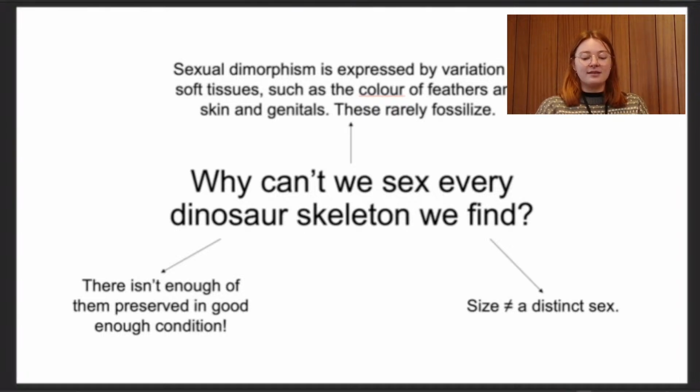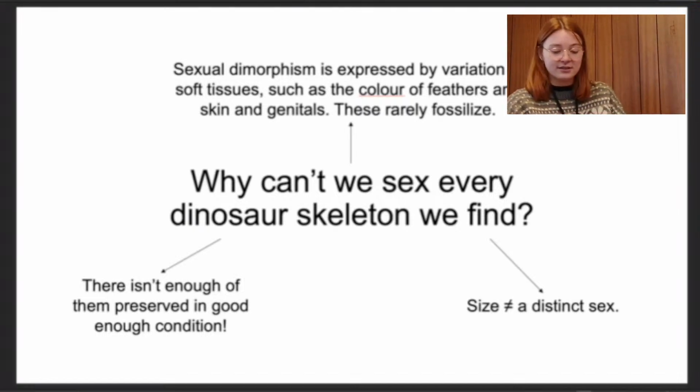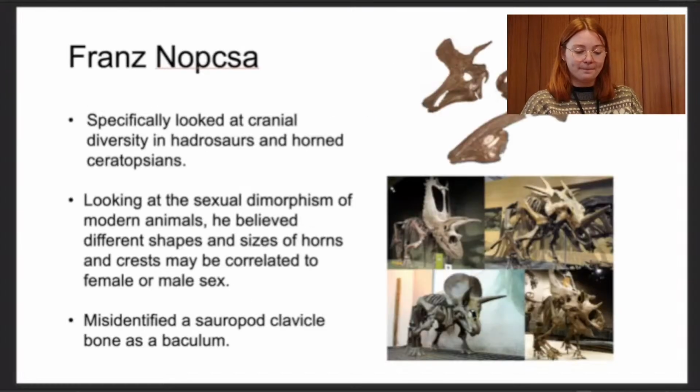And also there's that typical thing that size doesn't necessarily indicate a specific sex. For example, as we saw with the spiders, males are much smaller than females, whereas in lions, there probably is a bit of a size difference between male and females. The males are bigger, and so on and so forth. There isn't a distinct correlation that you can actually see from just looking at bones. And then because the sample size isn't big enough for dinosaurs, we don't necessarily know that size does equal anything apart from age, really, or just the size of that animal, what it could get to.